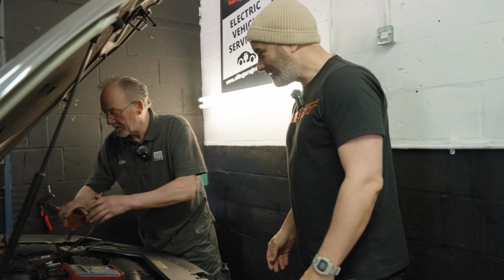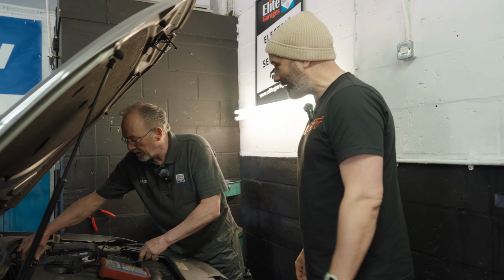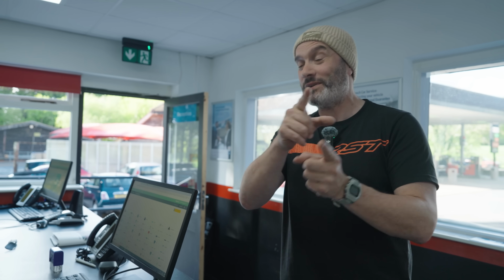And yeah, we're getting the cam belt and water pump done because earlier on, Brian was looking through the service history of the car, and the last time that was done was 4 or 5 years ago. So it's past its sell-by date. And with a component like the cam belt or the water pump, if they fail on this trip that you still don't know about properly, it's going to be a fail, and that would be a nightmare.